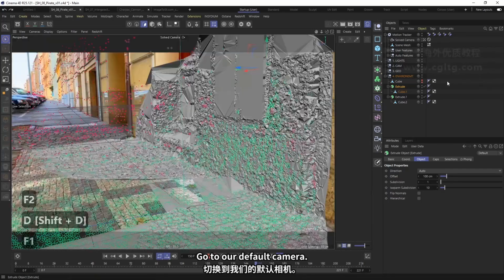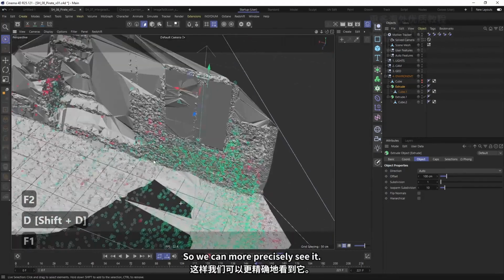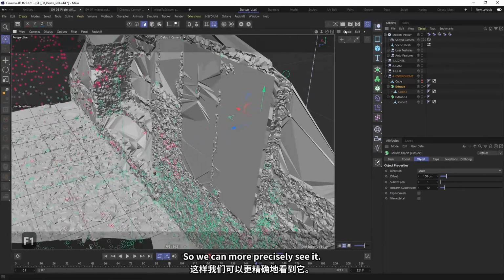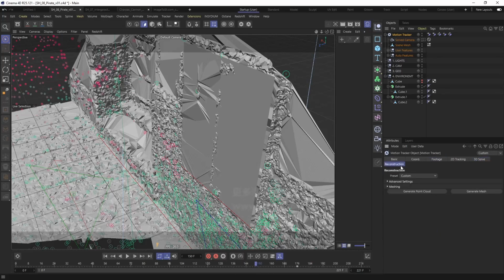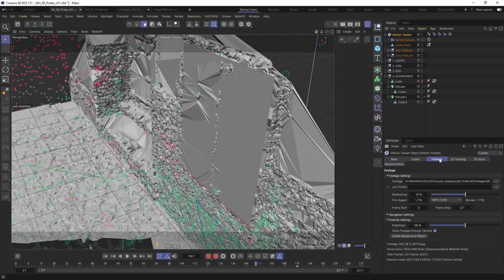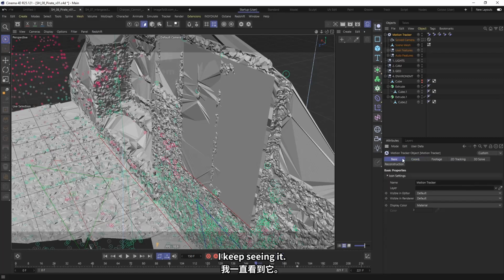Go to default camera so we can see it more precisely. Maybe we can even hide the other thing for now. Reconstruction. Oh, I keep seeing it.